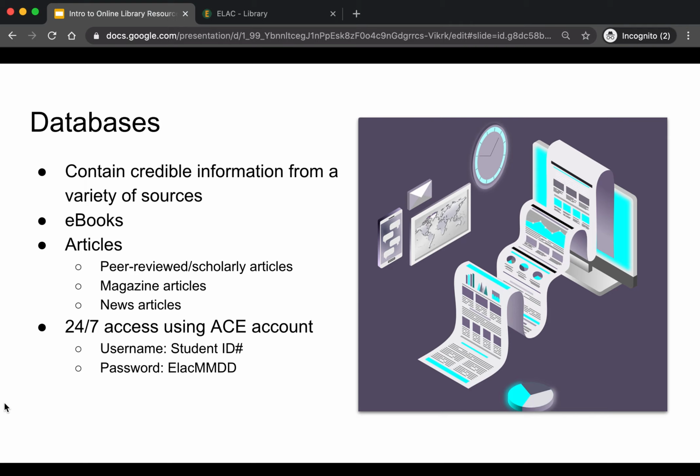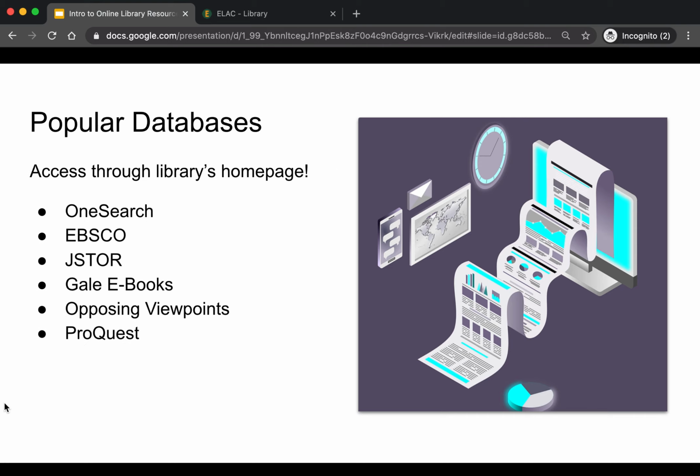We have millions of articles ranging from scholarly peer-reviewed articles to popular news and magazine articles, all of which are available 24/7 using your ACE account login information. Here's a list of some of our more popular databases, and I'll show you now how to access them.